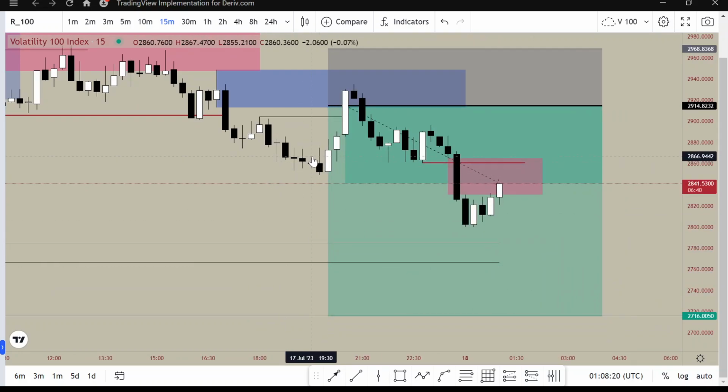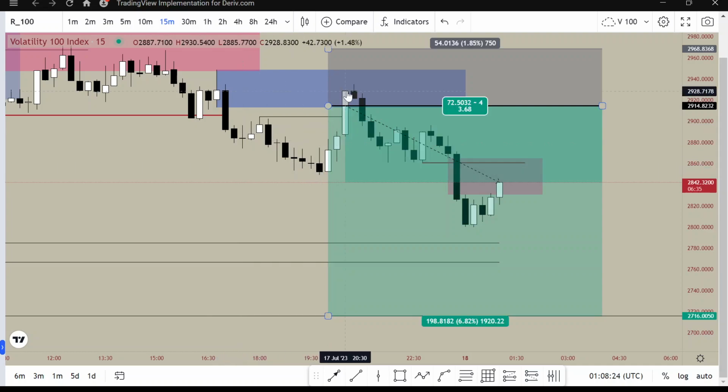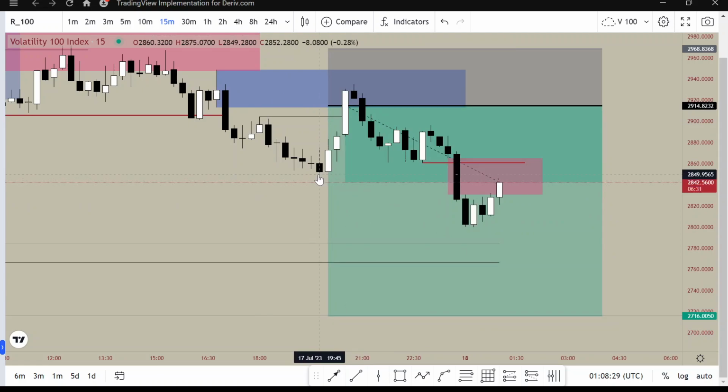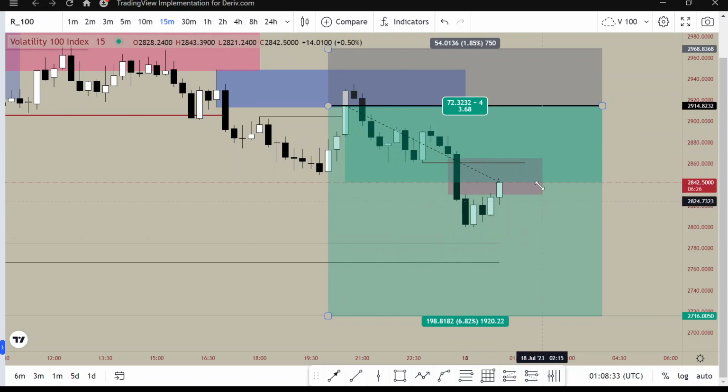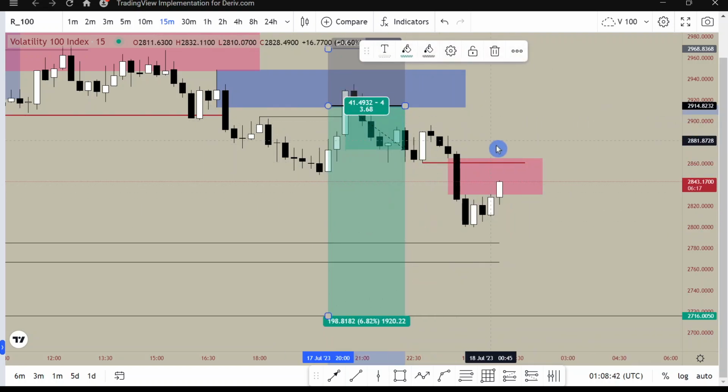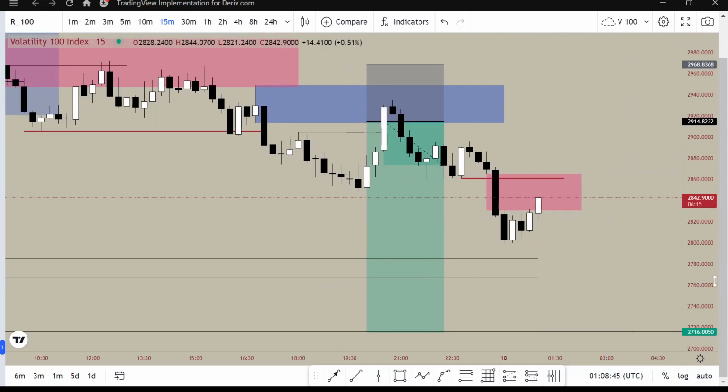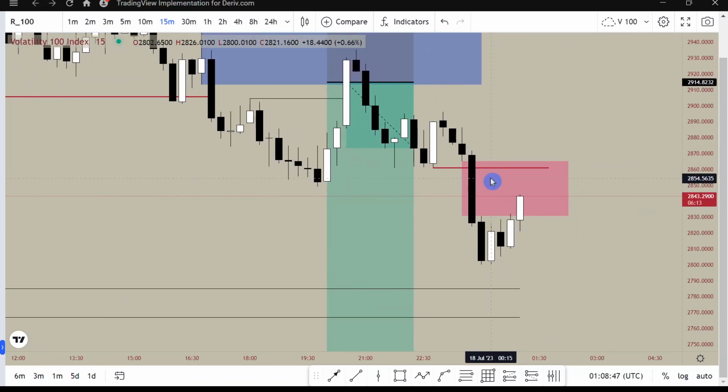We also have this breaker block here. As you can see, we have a low, a lower low, and a higher high. So manipulation of this high, a break of structures to the downside here. So this is also another dealing range. Price is retracing into premium of this dealing range where we took high and we took a low. Price retraces into that dealing range one more time, and we will hit the sell button one more time to add up to our sell positions from this mitigation block or from this breaker block.